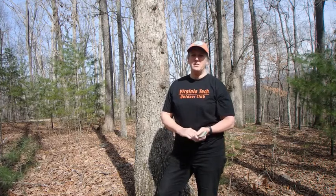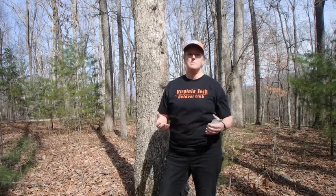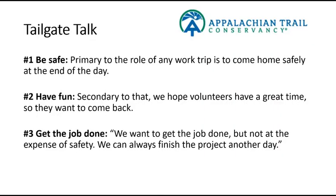Before we get started on painting blazes, I just want to do a run through on a tailgate talk. This is something that when your group gets to the parking area, you all want to circle round and go through the goals of the day and also some of the safety precautions. The three main points of a tailgate talk are to be safe, have fun, and get the job done.